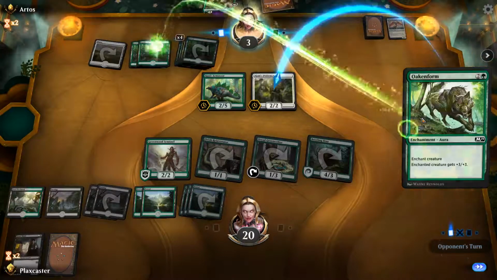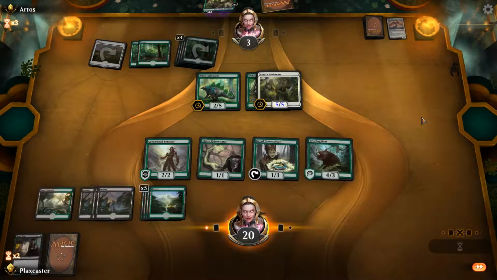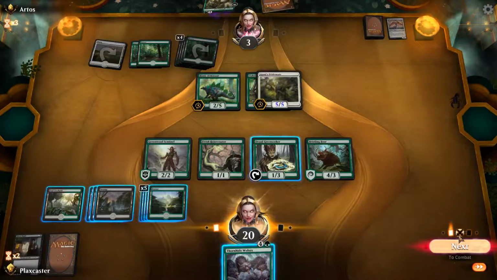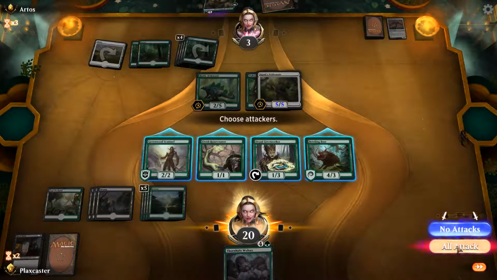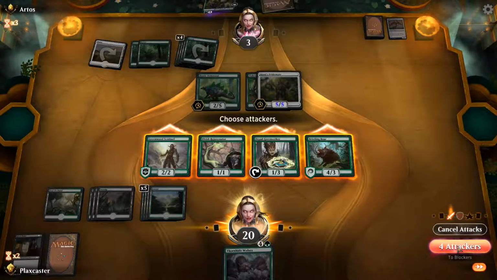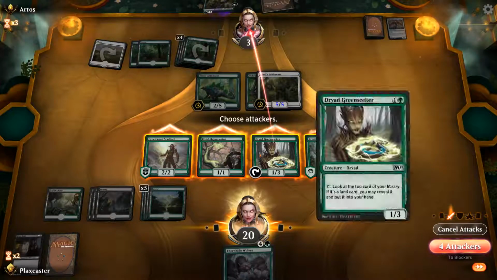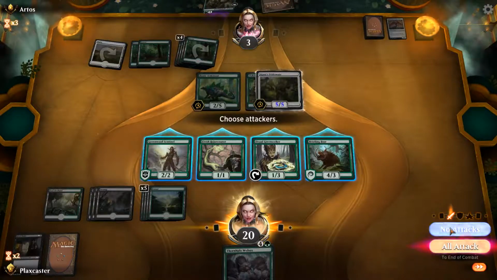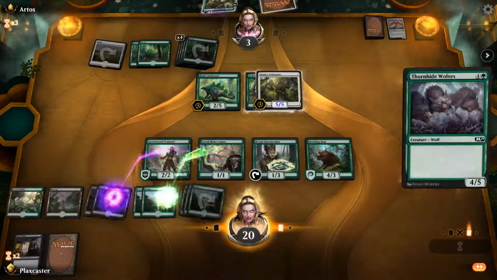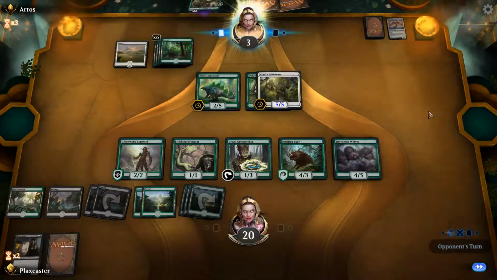Let's see what they can do here. Yeah, I don't think they can survive this, right? I think we have them on exact lethal. No, we don't. We really don't. My bad. So, we have 2 damage on the board, so I guess we'll have to wait. So, just play Thornhide Wolves and pass. Not too happy about our situation right now.